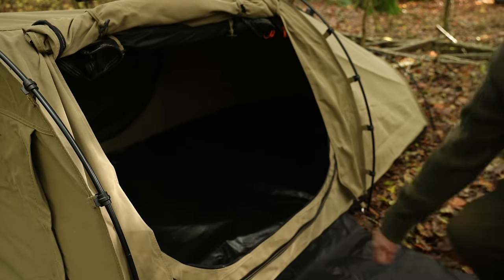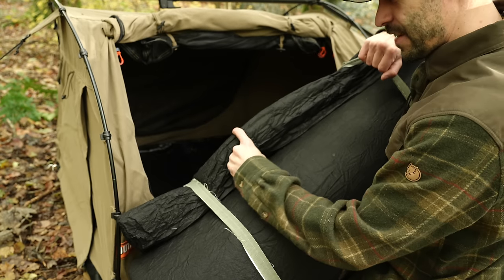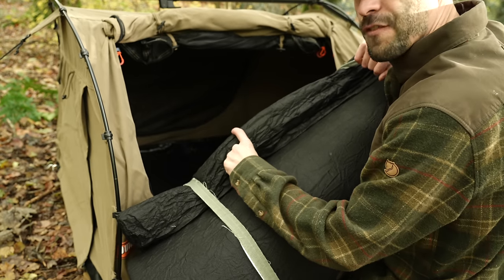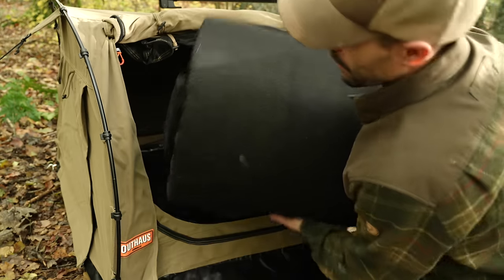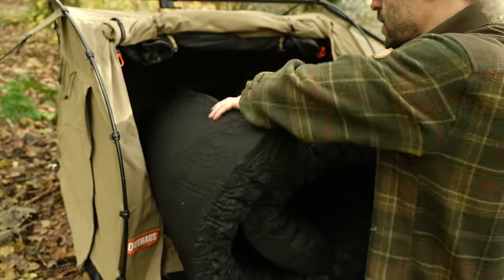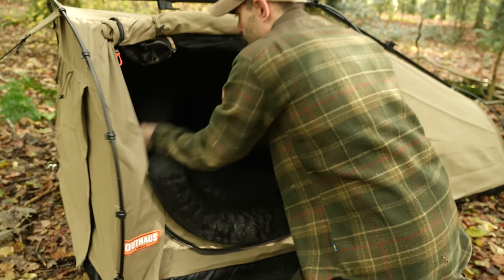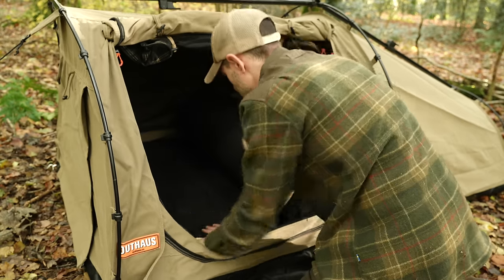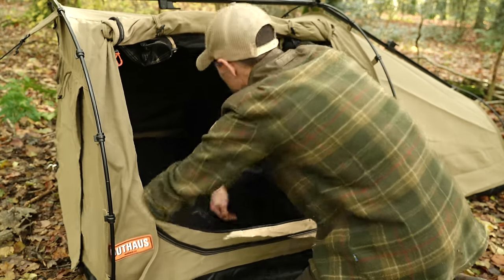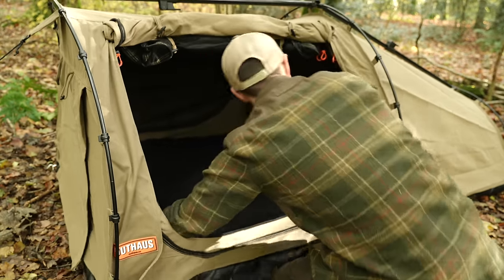Well, let's get the mattress in. This is the mattress, you can see it's nearly 4 inches thick. It's foam. So once this mattress is in here, I'm actually just going to leave it in and roll it up in the tent. It's only recently that the guys sent it to me all wrapped up. It's big in here.